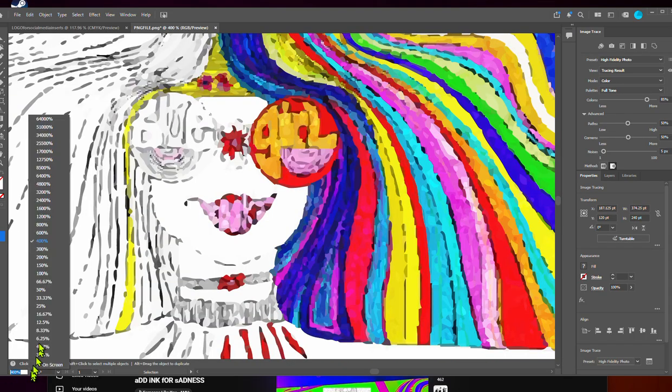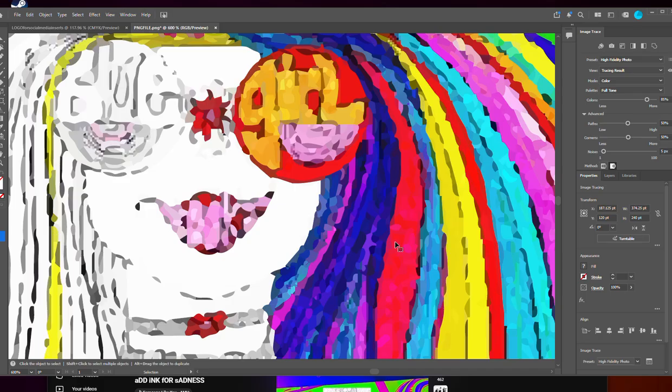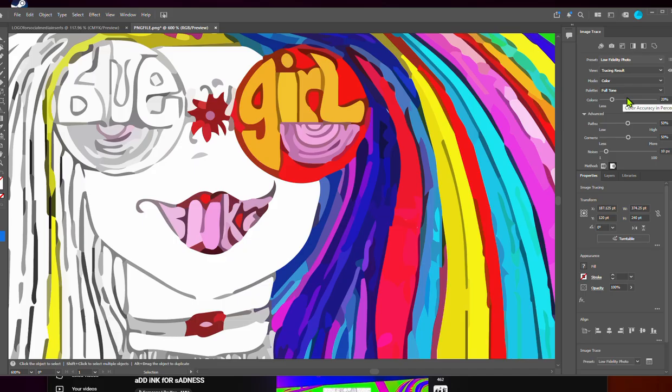Okay, I want to be a little closer. Okay, so that's high fidelity photo. Then we're going to check low fidelity and see what that does. I already clicked on it. Okay, and that's what the low fidelity looks like.